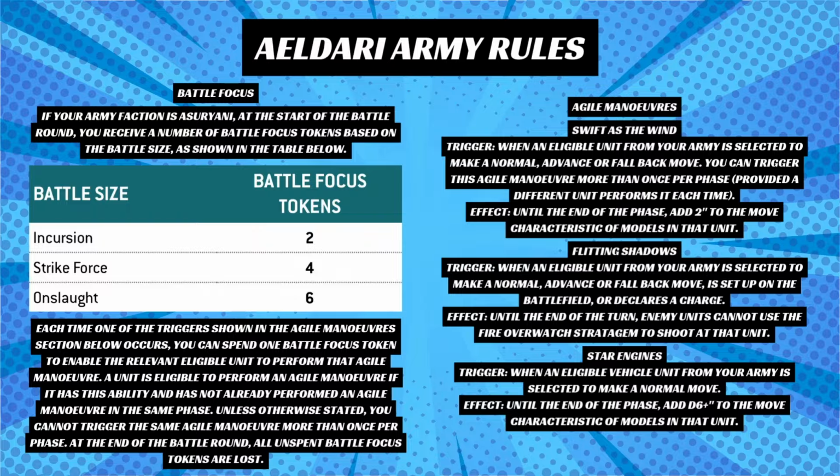Now, there is a large variety of these different abilities we can do. Most of these are, as the name would suggest, going to be very movement based. We have things like Swift as the Wind, and this is the one that we can use multiple times that allows us to add 2 inches to the Move characteristic of our unit. We then have Fleeting Shadows, which stops our unit being able to be targeted by Overwatch. Star Engines is a boost for our vehicles' movement.